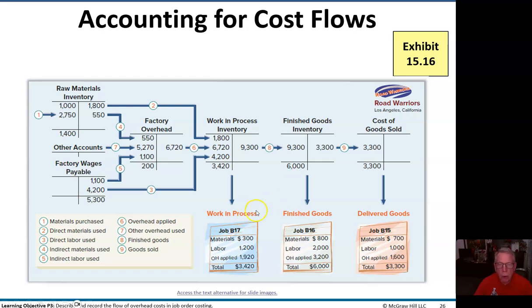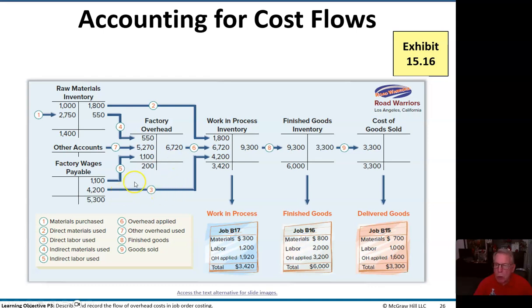Okay, so now that splits those jobs now, each of which have materials, labor, and overhead applied to them. And if we take that applied overhead here of 1920, 3200, and 1600, you'll see that it totals the 6720 here of applied overhead.